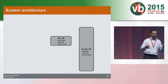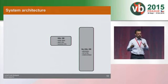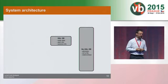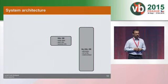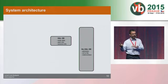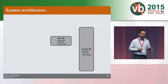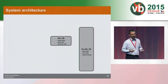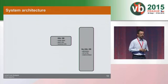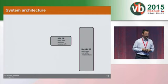The heart of the system actually consists of two databases. We store the big amount of data that we collect in a NoSQL database. It stores all the attributes of the signed objects and their relationships and references to the files if we also store the file. And we have a traditional SQL-based database where we store metadata on the signed objects and some other information related to user sessions and alerts.